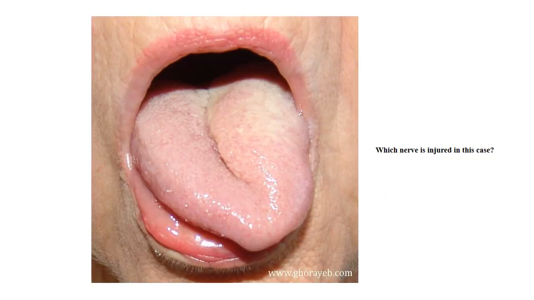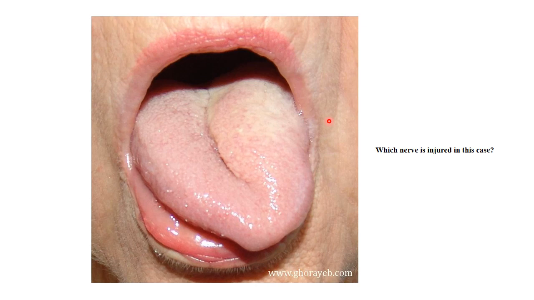Okay, so to test this idea, which nerve is injured in this case? The patient is asked to stick her tongue out, and the tongue is going to deviate. In this case, which direction is that? First thing we've got to do is figure out what direction the tongue is going. Remember, nobody cares about your right and left. All that matters is the patient's right and left. Which way is it going? I would say that's towards the patient's left. We're facing the patient, so our right is the patient's left. So the tongue is deviating towards the left.